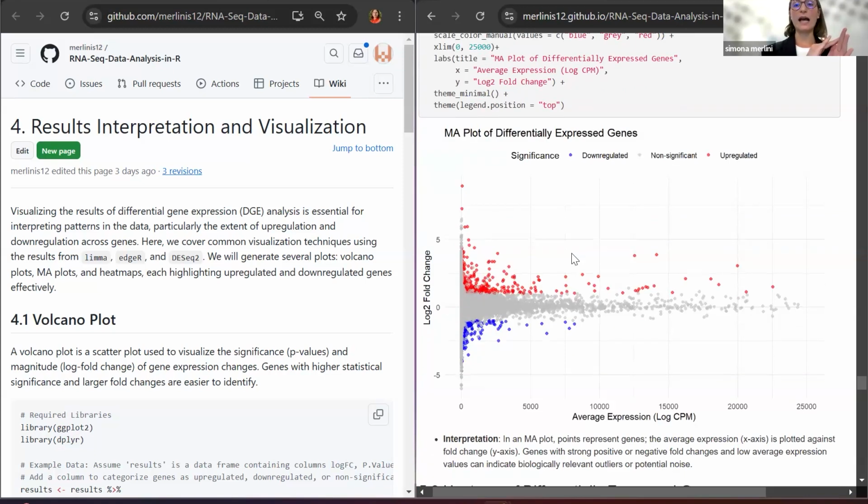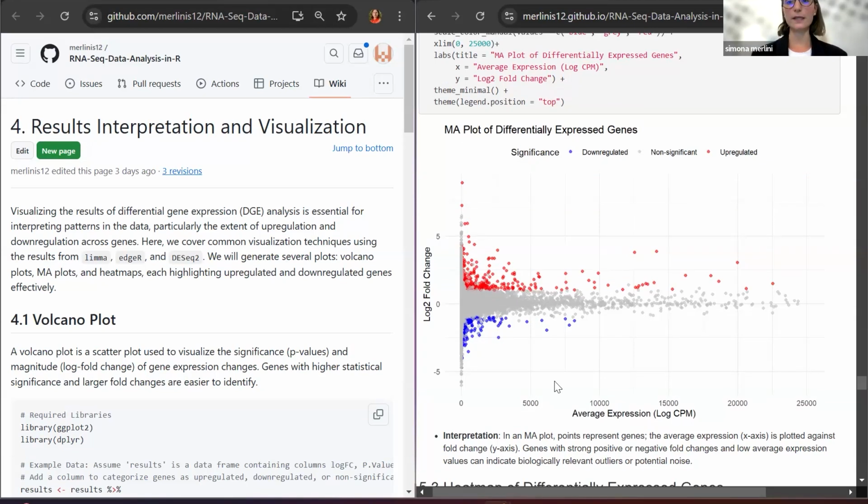What is also interesting to look at is what is called an MA plot of differential gene expression, in which you are plotting the average expression versus the log fold change. So here you can see which genes are upregulated and how big their expression is. And again, the red dots that you see here are the significant upregulated ones. And you can see that overall, both for the upregulated and for the downregulated in blue, their expression is mainly below 5,000, and this is of course counts per million.